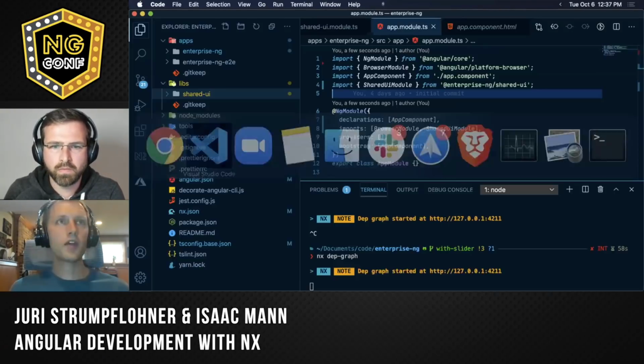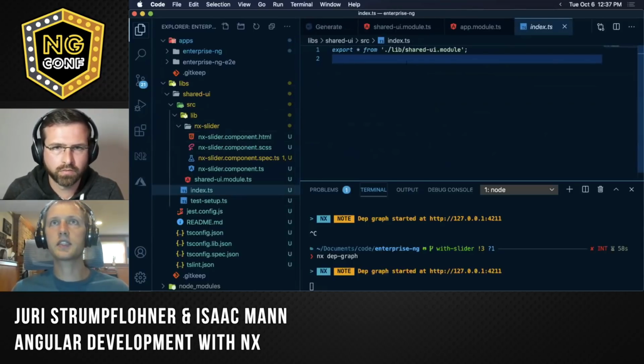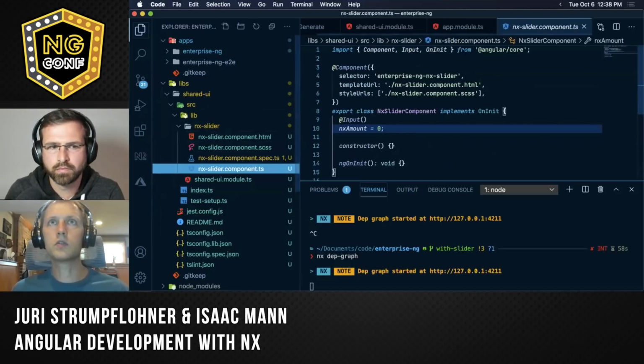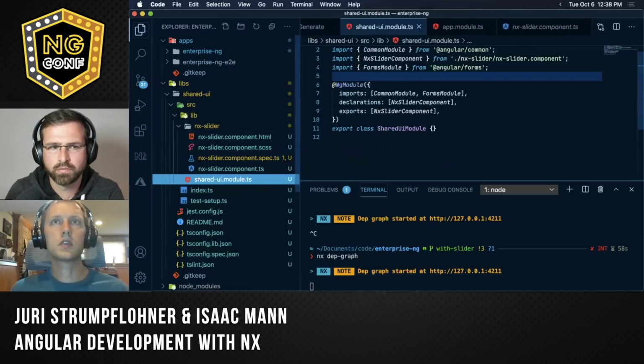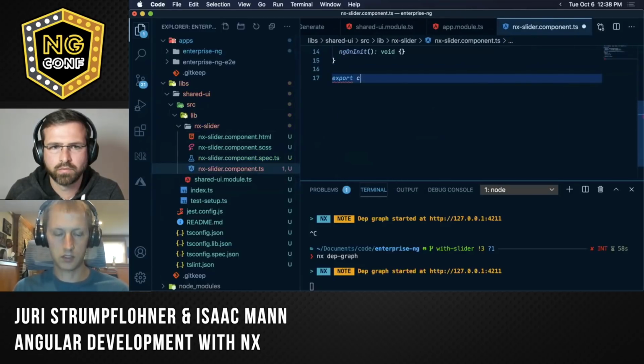Okay. And the other thing that's great about this is now that we have this component separated into a separate library, we can see that in this index.ts, we have explicitly defined what people are allowed to import from this library. If I were to, let's see, I'm going to put something in here, export const some value.